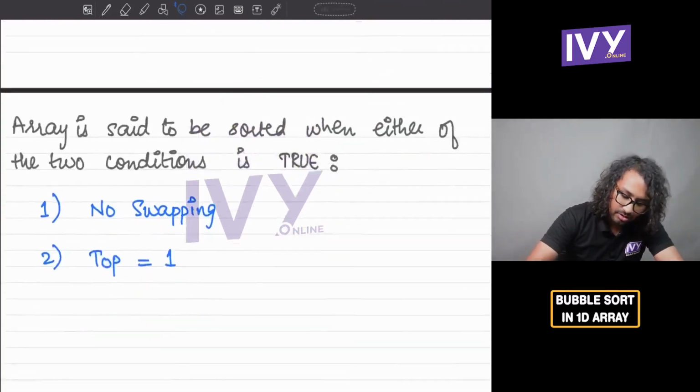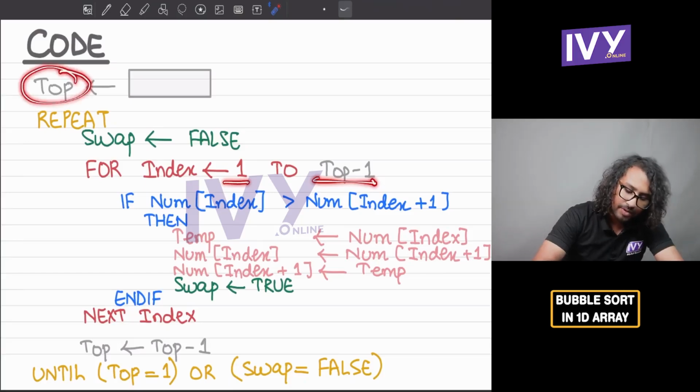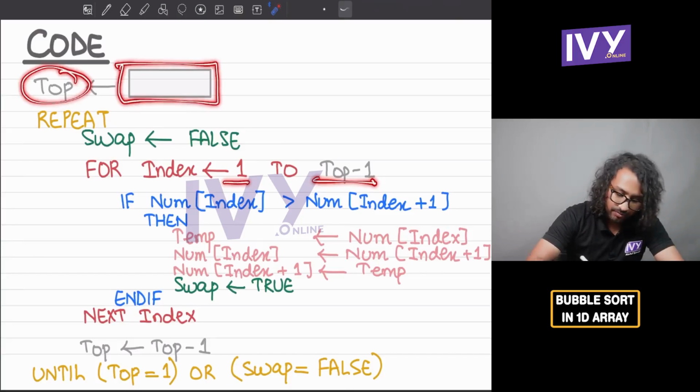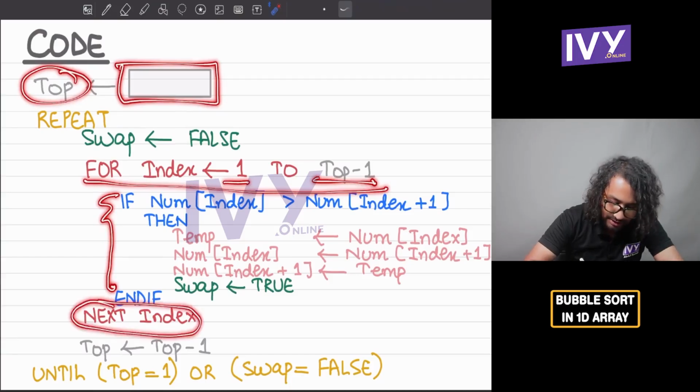And this is what I have written here, from 1 to top minus 1. Whatever the value of top is, you state it at the start only. Inside the for loop, you do the comparisons and then end it.